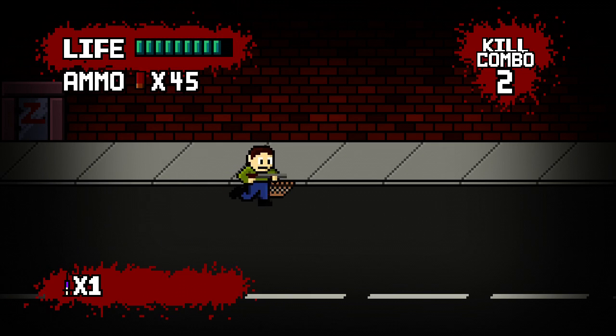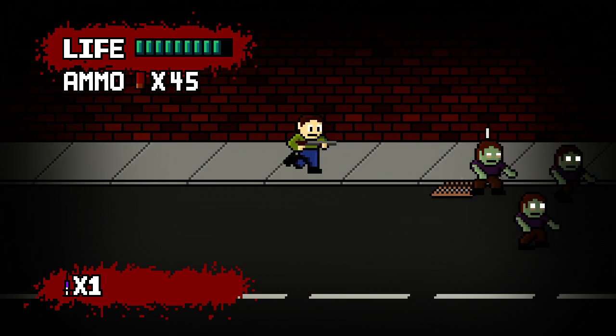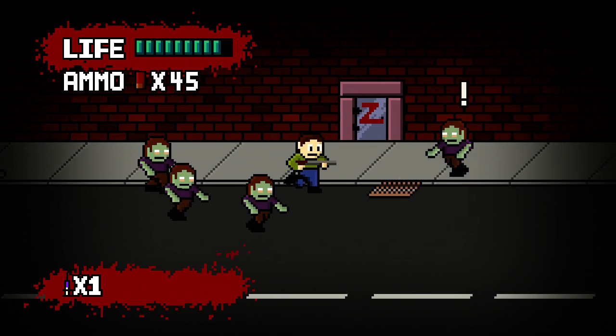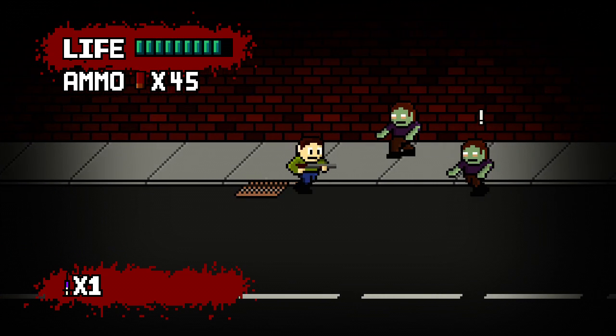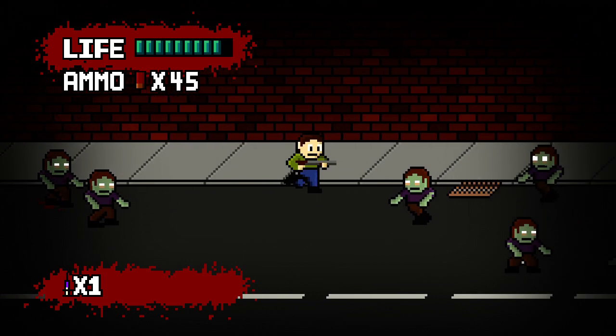So one of the things that I'm looking for early on is you start with the Chambers shotgun, which is not a great shotgun. Ultimately, what I want to do is get something that can one-shot the fast zombies. It's better if I get, say, a sawed-off shotgun or something like that. That'll do the trick quite nicely.